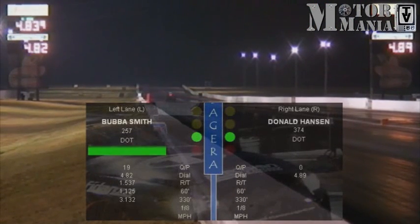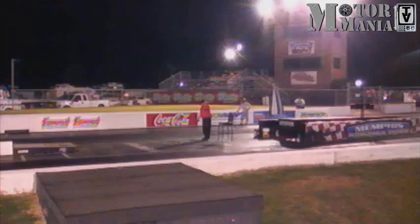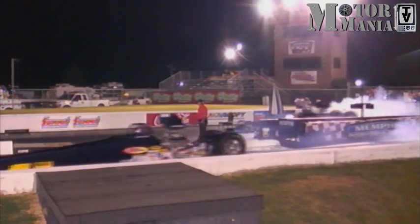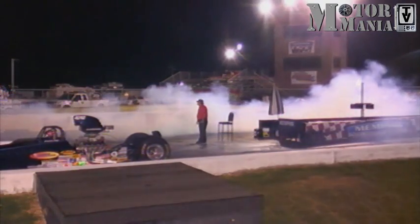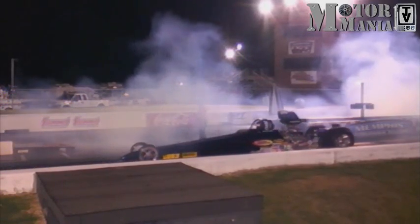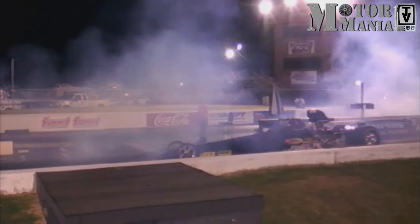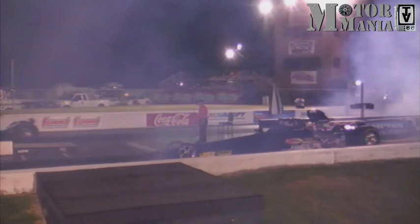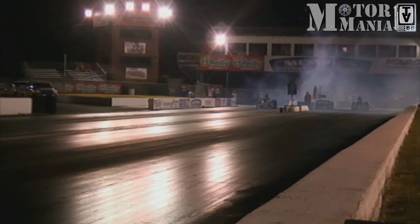Yeah, Hanson got timed out. There's a 7-second timer. If he doesn't go in and stage within 7 seconds, he will get timed out. I'd be curious to know what happened on that run, but I do know that he didn't get in time. Like Glenn was saying, there is a staging time. Once the guy breaks the stage beam, the other guy has 7 seconds to get in or he's out. That's right. Courtesy staging is in effect. That way we keep the show running quickly.